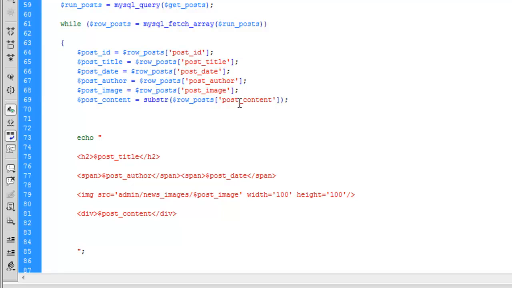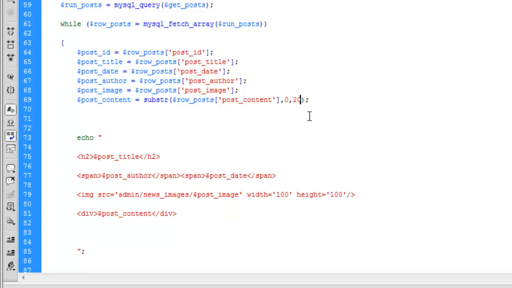After the content variable we will say that from 0 to 300 characters should be displayed. You just need to insert a comma after that, then 0, and then 300.